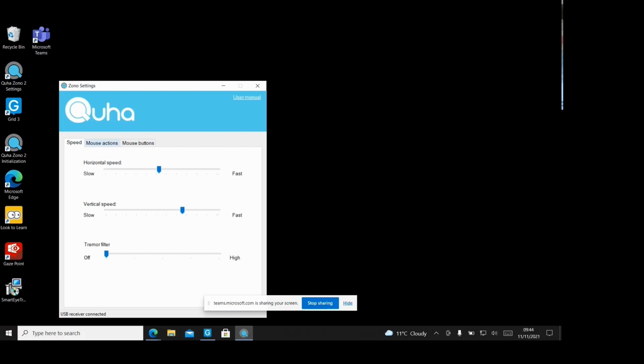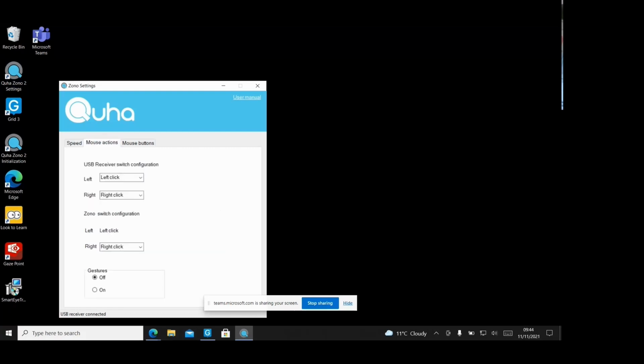Absolutely, Adam. I'll just expand on that as well. When comparing Zono 2 to something like the Headmouse Nano, those settings really come into their own with the tremor filtering and also the speed adjustment. I think you would normally have to go into Windows and use the mouse cursor speed variant for mouse cursor speed adjustment, which isn't particularly accessible, and it's not particularly easy. Well, you're right, Neil. Whilst the Nano's a lovely head mouse and it's plug and play, it's limited by that. There isn't that level of flexibility that you've got here in terms of controlling the speed of the mouse.